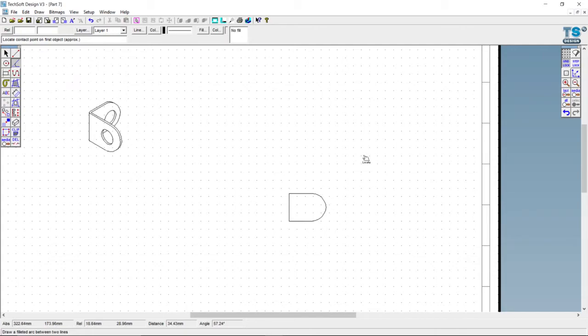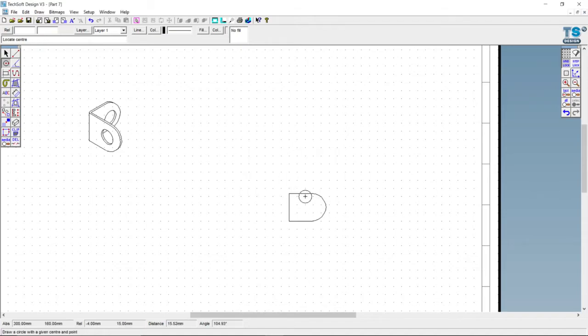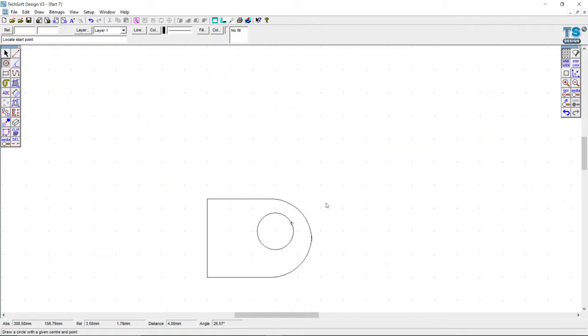So I'll put the radius on there afterwards, but that's the first view, 80% done, because all we need now is a circle. And as usual, the holes in this kit are 4mm. And I'm just gonna plonk it in there, and then we'll position it accurately. And the usual way we do that is by using our dimensions or rulers.